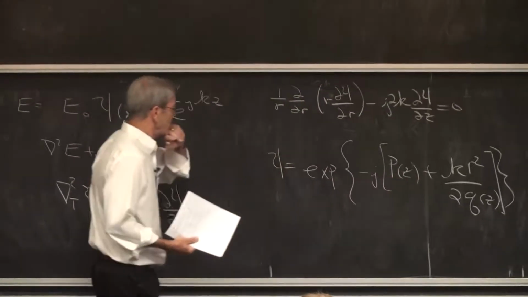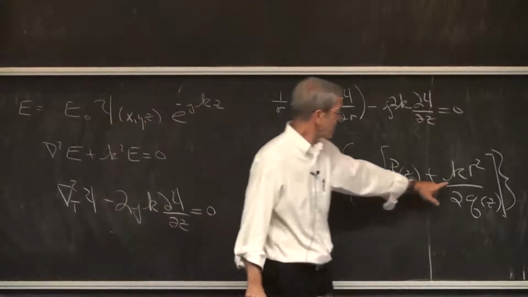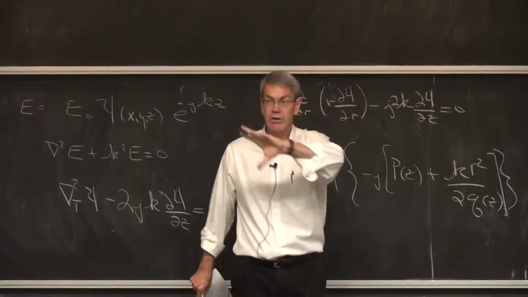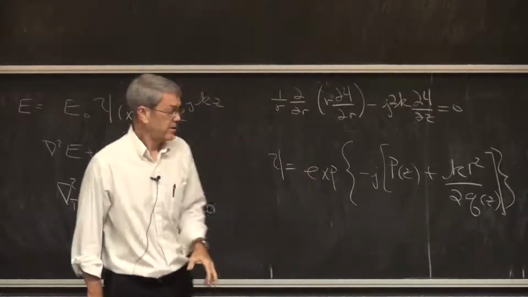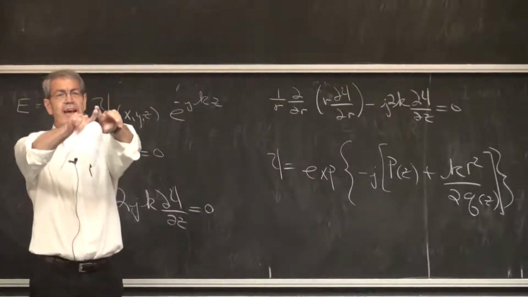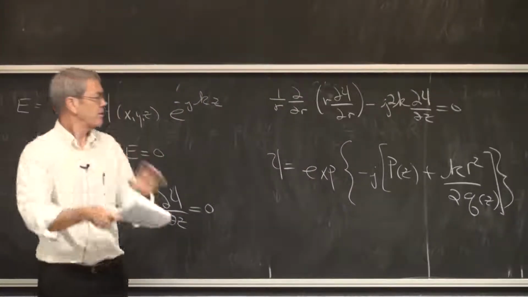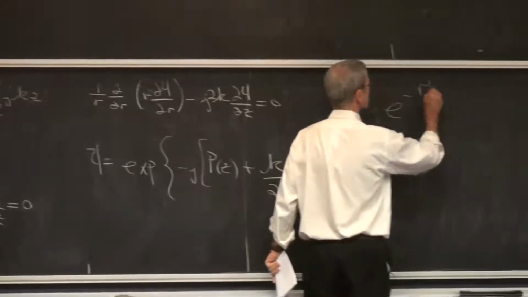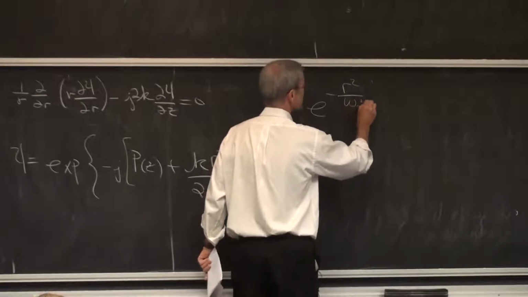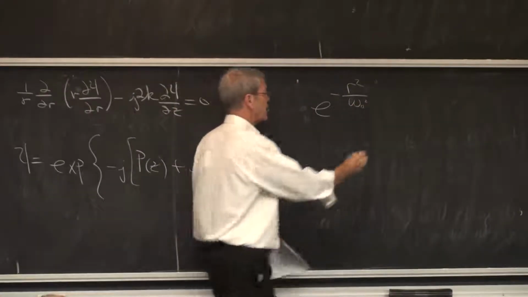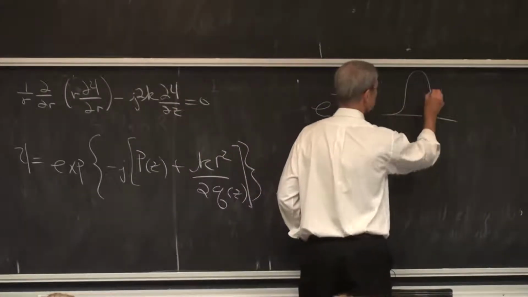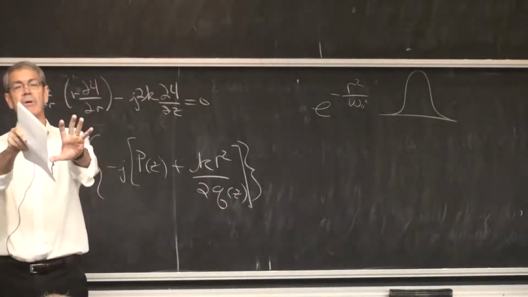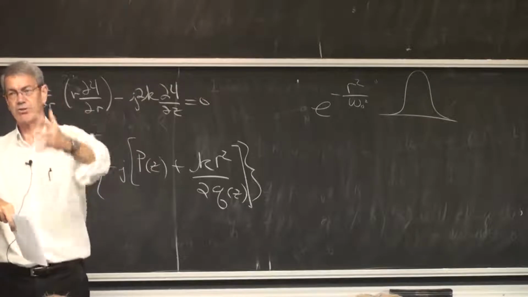But anyway, what we have here is an e to the jk r squared term. So this r squared term is my Gaussian term. I'm expecting a Gaussian amplitude to be something of the form e to the minus r squared over some constant. Let's call it omega naught squared. That would just be a real term, and it would have some sort of shape like that. But I'm also expecting this wave front, as it propagates, to maybe have some curvature.